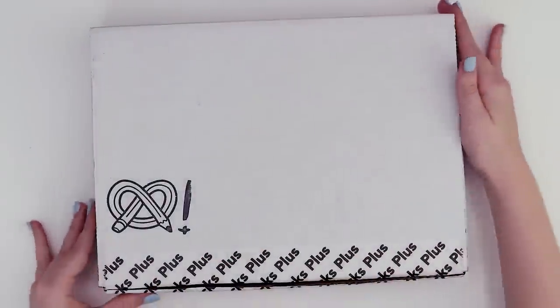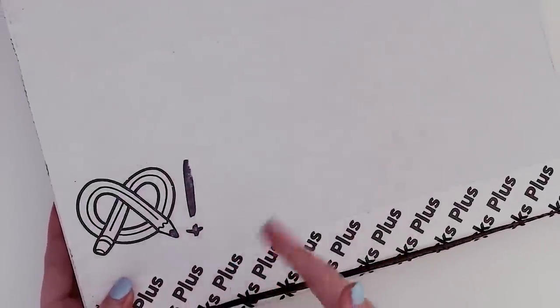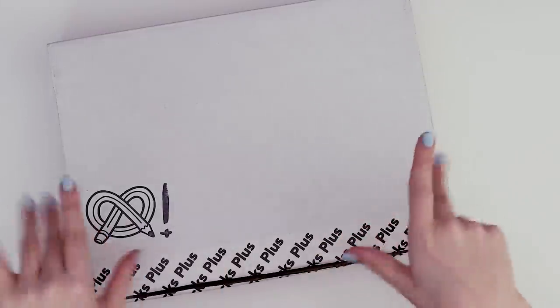Hi! Today we're going to be diving into this month's ArtSnacks Plus box. We're going to open it up, find out what's inside, and try to make some art with the contents. Let's take a look.